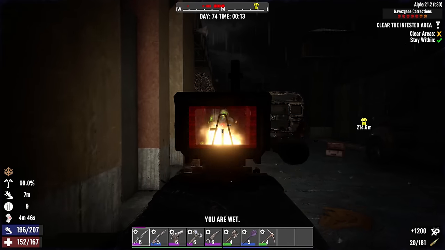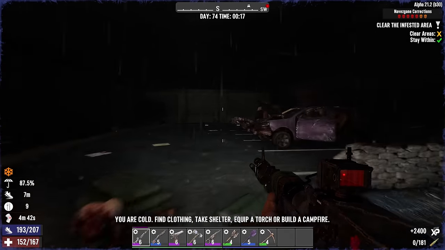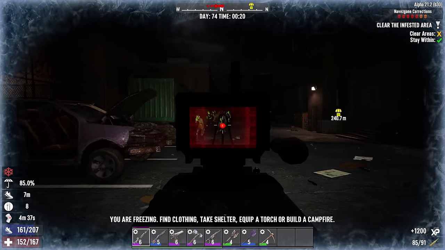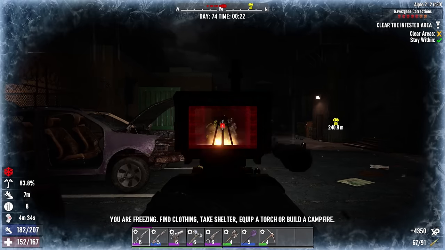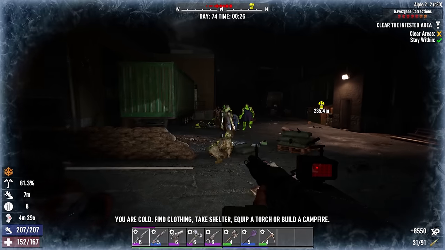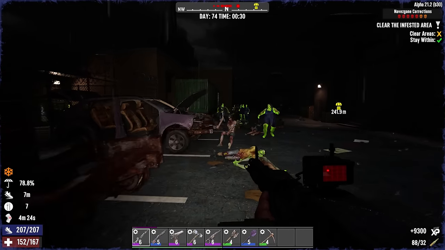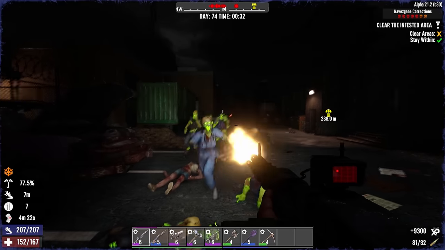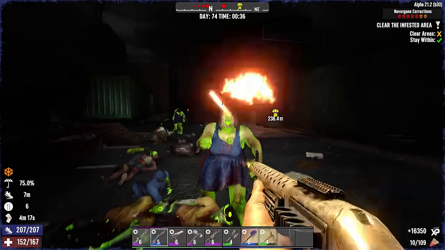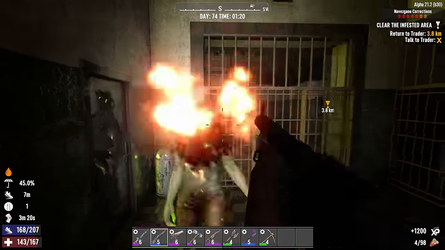Run, man. Bro, there's so many. Oh, I need to reload. And they're all green as well. There's chaos. Alright, it's just a shotgun. And you're the last one.